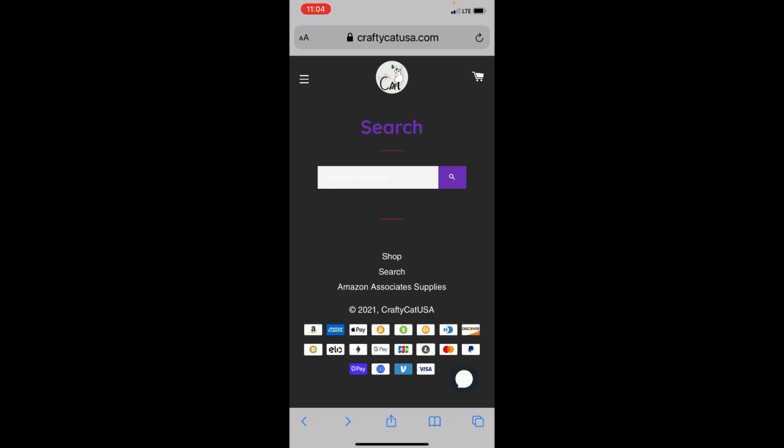And you will see right below all the credit card, there's a little tiny chat bubble. You can click on that anytime you need to get a hold of me, and you'll usually get some type of response if it's after hours or something like that, I may be sleeping. But just leave your message and I'll get back to you. That kind of thing will come up if I don't respond quickly, or if I'm doing a video and can't respond, but I will get back to you on whatever your question is, or if you wanted to order a journal or whatever the thing is that you wanted to talk about.